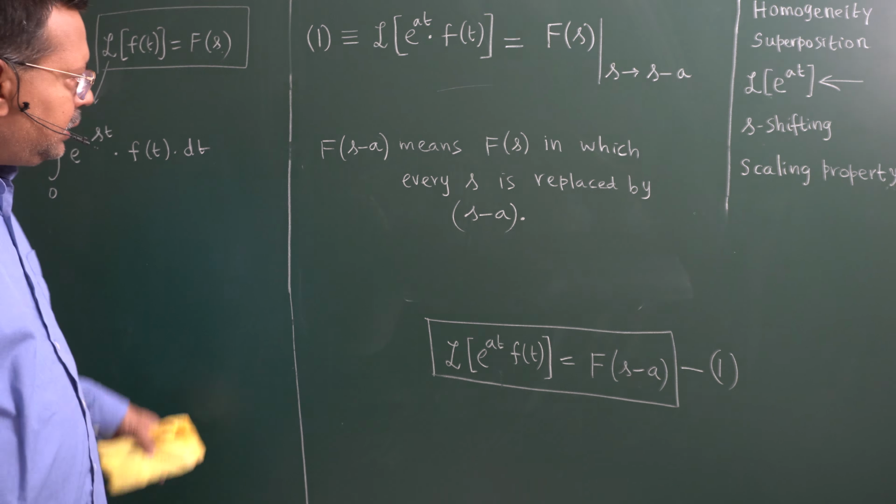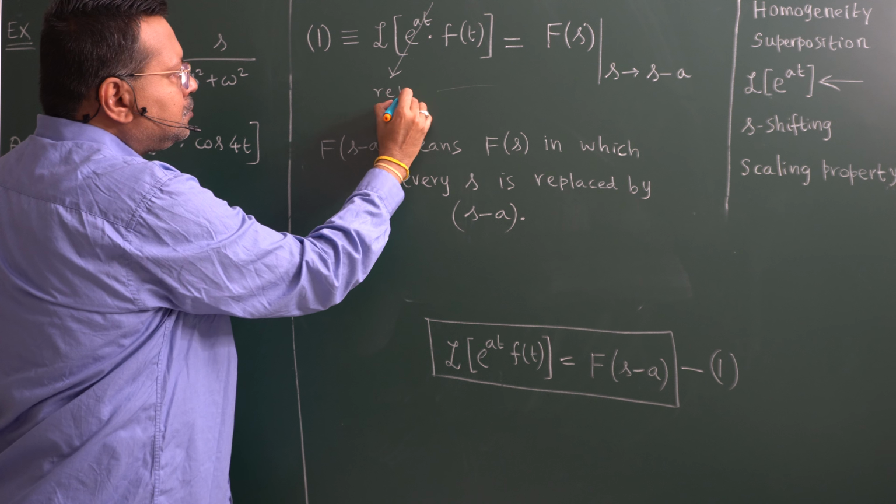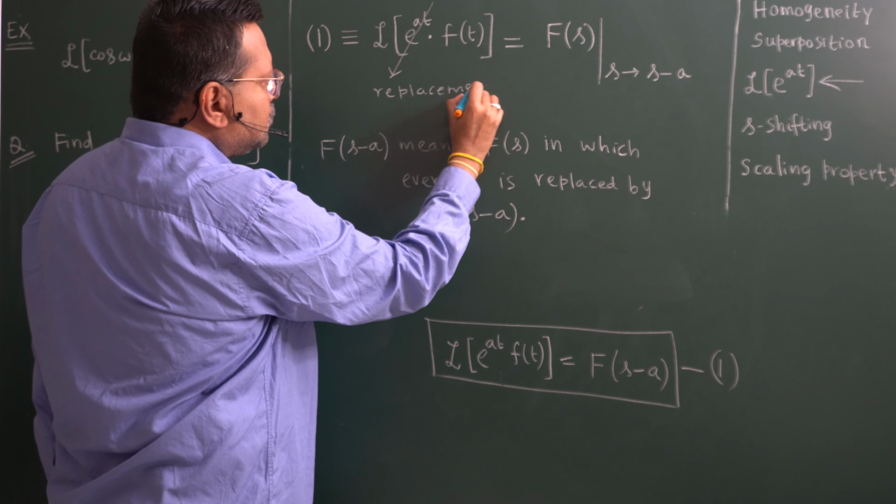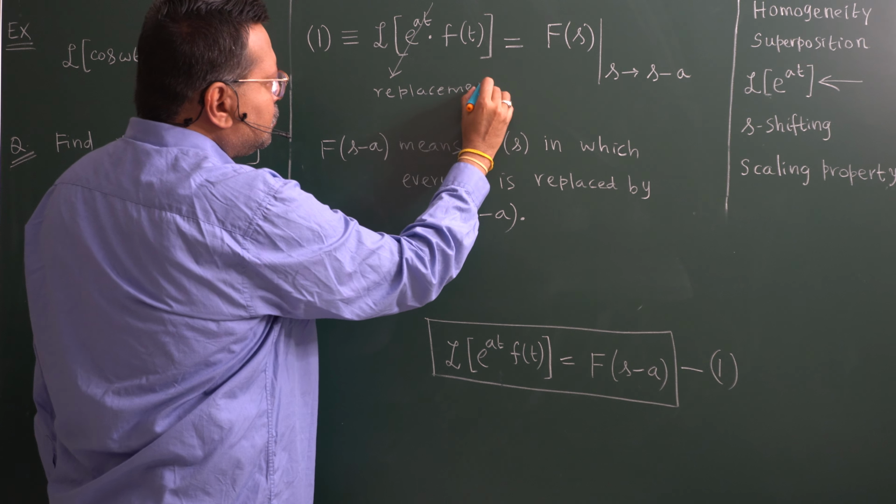As you can see, for cos 4t, you can quickly find out the answer. Then you will be thinking what to do with e to the power of minus 2t. Okay, so you have the multiplication. Whenever you have this problem, this e to the power at is the portion which comes for replacement. So e to the power at, you simply forget in the calculation. Only take f of t and do the calculation, and after finishing the calculation, because of the a here, you replace by s minus a, you get the answer. So that's what we do.